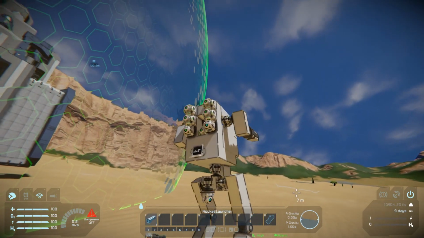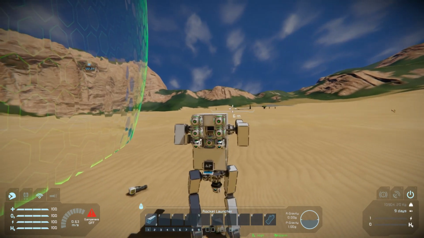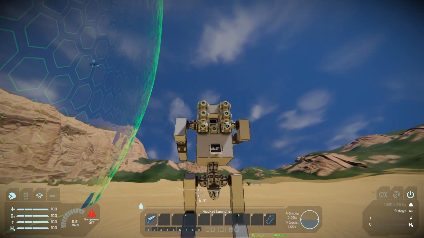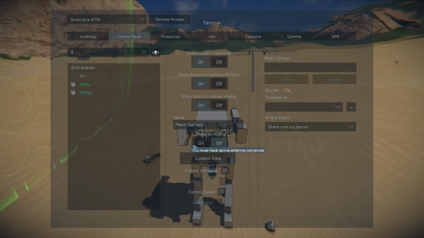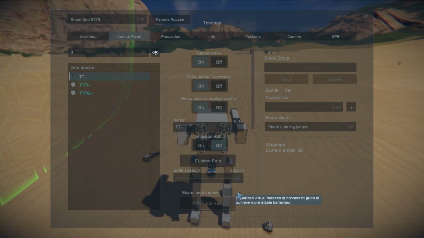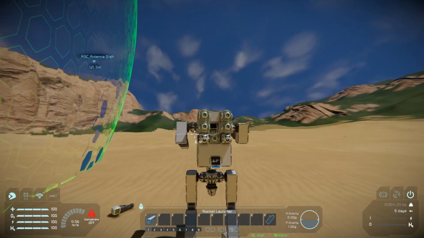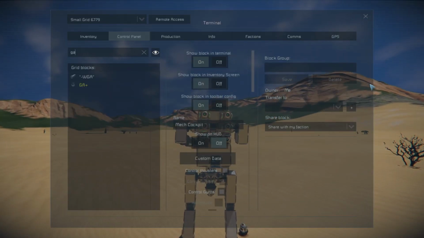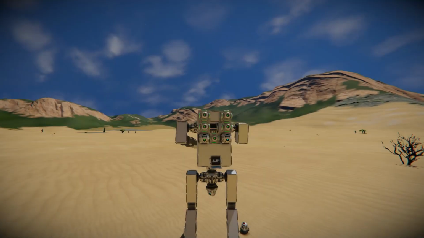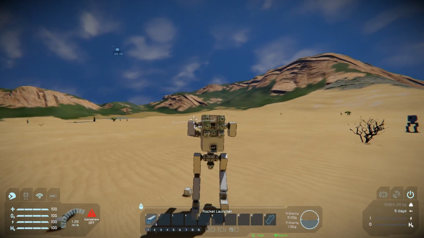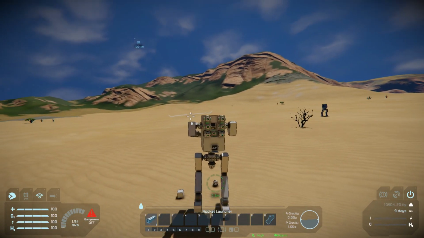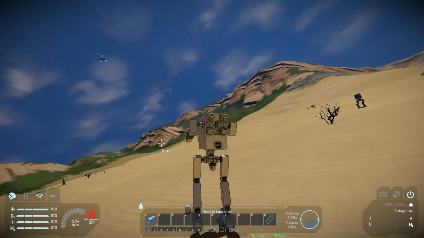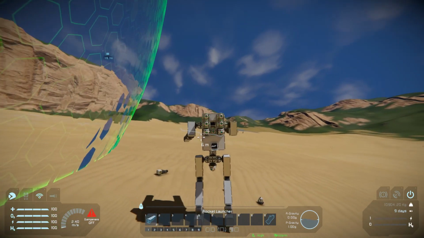It rotates that in order to help move your mech around without having to rely solely on your torso twist rotor. It also makes it so it's easier to turn your mech. So let's say we get our torso twist rotor and we lock it. Sorry, rotor lock. Now whenever we're turning, it makes it so the mech turns a bit easier. Let's actually go and switch the direction on this because it's facing the wrong way. Here we go. At least, hold on. Gyroscope needs to be an override, right? Or it tries to help out.